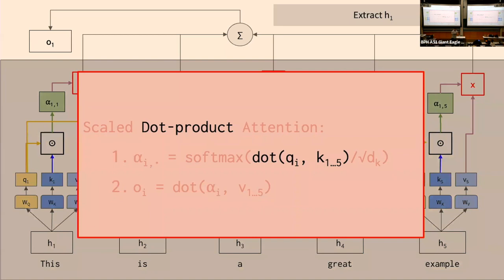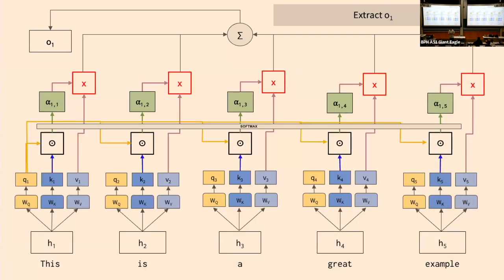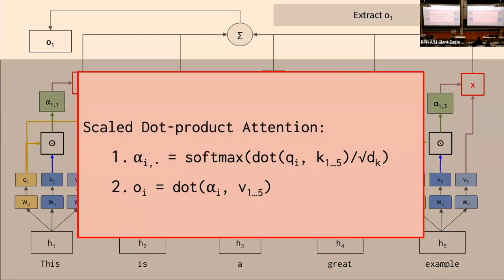Yeah, just in terms of the representation, for the second equation, it says here y is equal to dot of alpha i, comma. What do you mean by v1 to 5? So alpha i is just multiplying with vi. So when you multiply, okay, so alpha 1, 1 here.